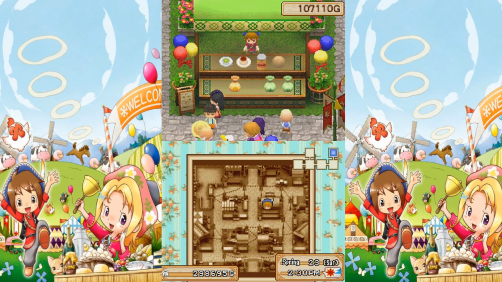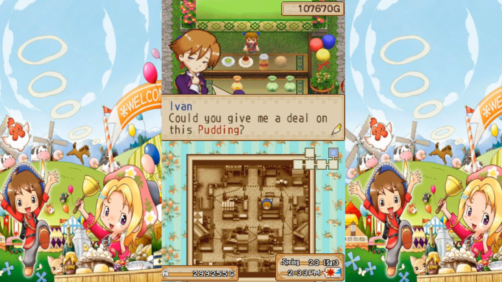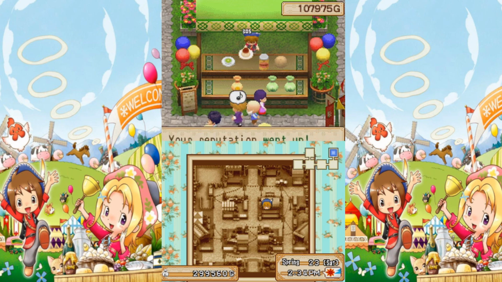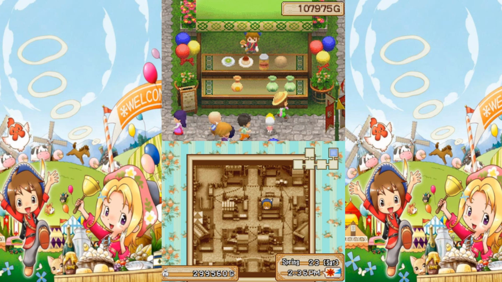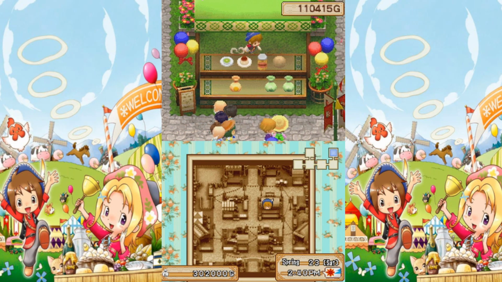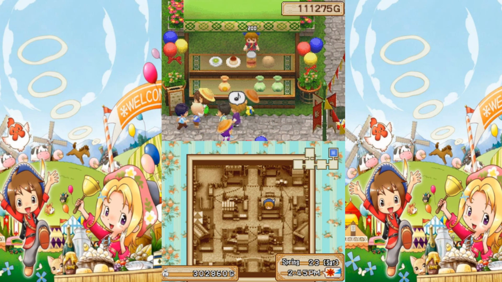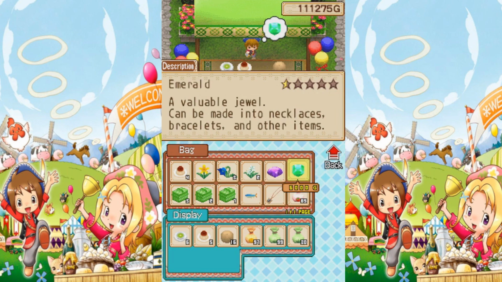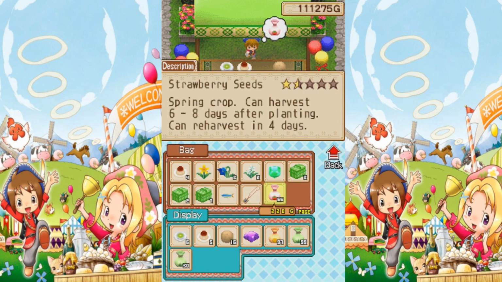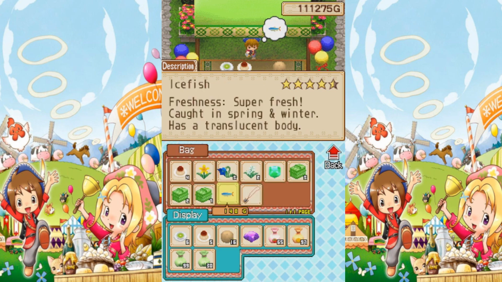I also managed to get rid of a bag of pepper seeds. Yay! I'm in a good charitable mood today, Ivan, so I will give you a deal. I don't need your couple of extra $100 to achieve my goals, I think. And I guess at this point I can start sprinkling in some gems here. I can also put out my strawberry seeds. I will put out my last fish.